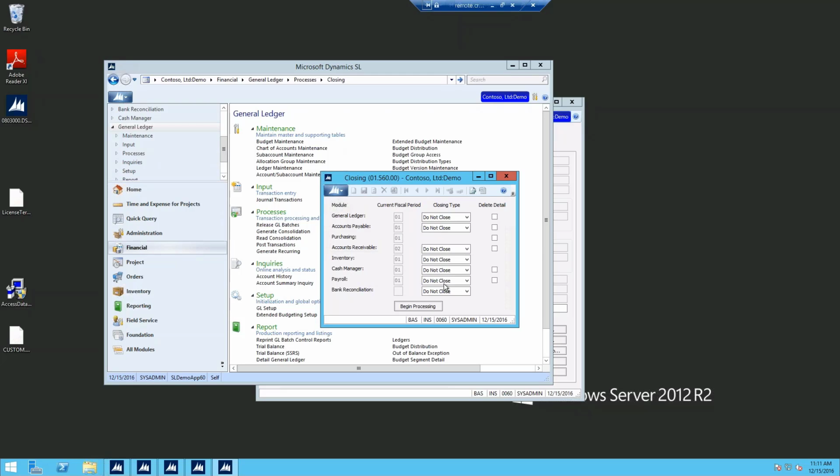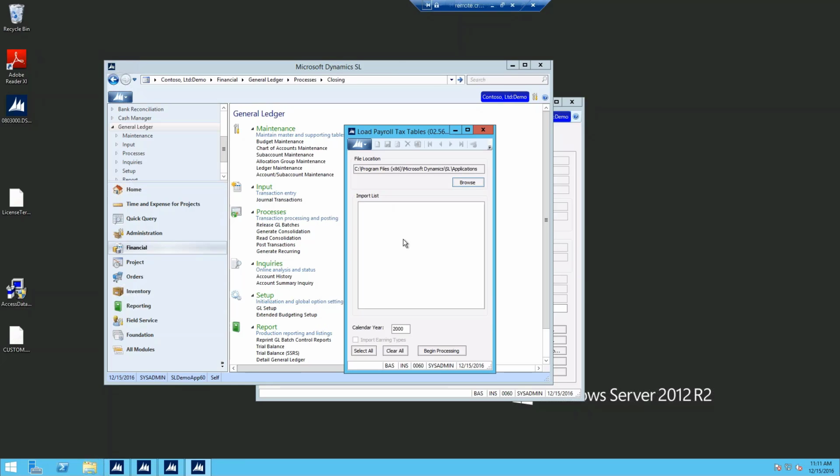Whatever your fiscal year is, if the 12th month of the fiscal year happens to be period 1 in this data system, you would want to close the year. And this has to be done in order for you to process payroll correctly going forward.